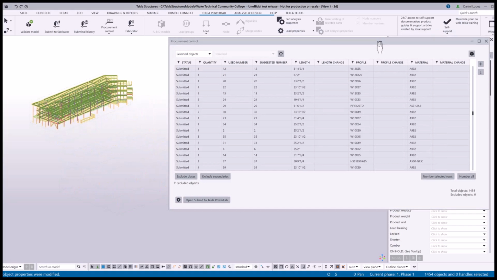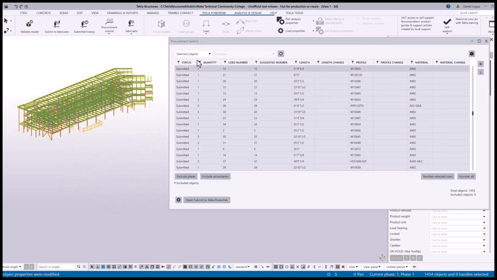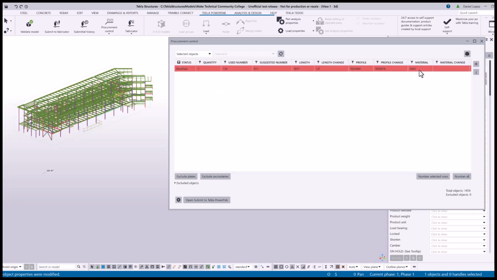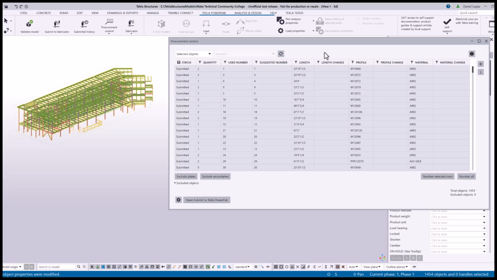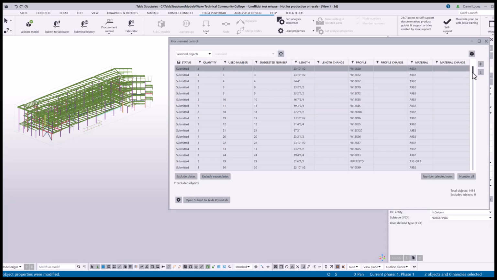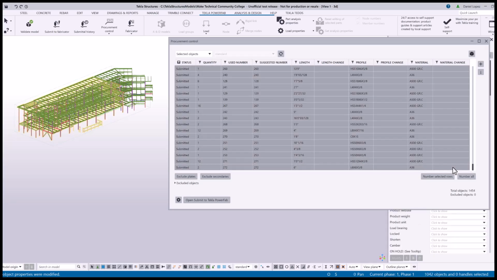Now, just to show this more clear, this has a model selection, so you could help yourself by going and saying things like, let me see what's the items that were modified. And then I can select that and select that in the model, so the detailer can clearly identify things like that. I can also go and say, let me see items that were submitted already. Right? So as an example, I can go and see what is submitted, and then select that in the model. And it shows you clearly what has been submitted.